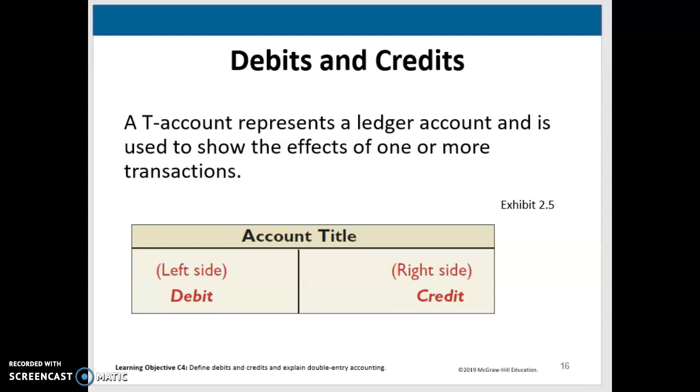This goes along with what we call a double entry system. We're going to use these terms pretty frequently. The term debit or credit by itself does not mean increase or decrease. There are different rules that tell you whether to increase or decrease. Whether a debit or a credit is an increase or a decrease depends on the type of the account. The difference between total debits and total credits for an account is going to be your balance. If you took your left side minus your right side, whichever side is larger is where your balance is going to be. If the sum of debits exceeds the sum of credits, then it's going to have a debit balance, and vice versa. If the right side is more than the left, we're going to have a credit balance.